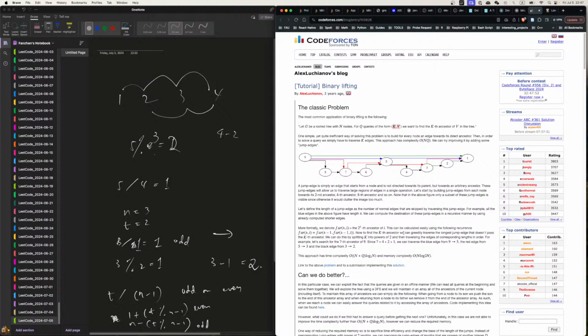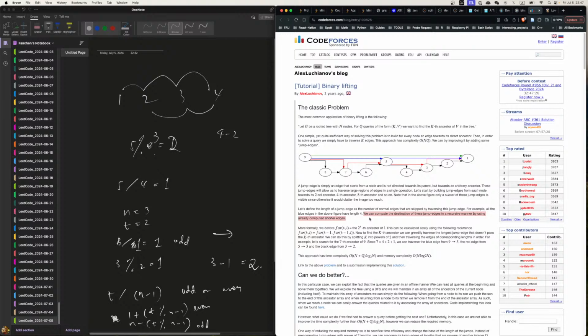For example, all the blue edges have length 4, because I skipped 1, 2, 3, 4. Skipped 4 edges. We can compute the destination of these jump edges in a recursive manner by using already computed short edges. That's very important. Compute the new jump edges by recursively using the already computed short edges.